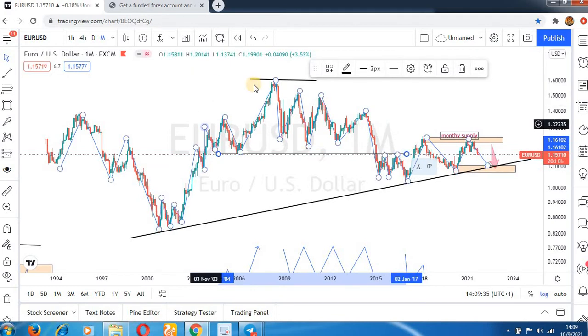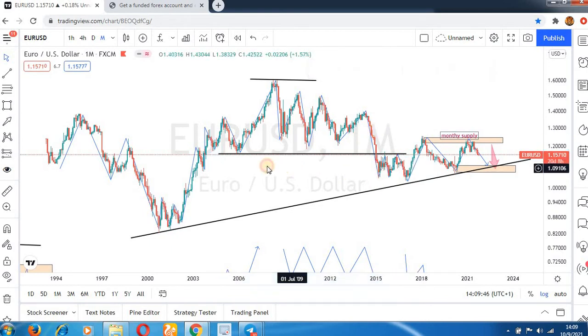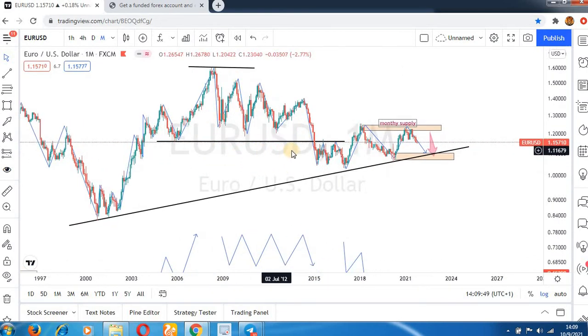So let's look at this whole thing holistically. There are things that have happened around here which I will not explain now, but let's just look at simple structure where the break of structure has happened. This is the point where price broke structure, right?